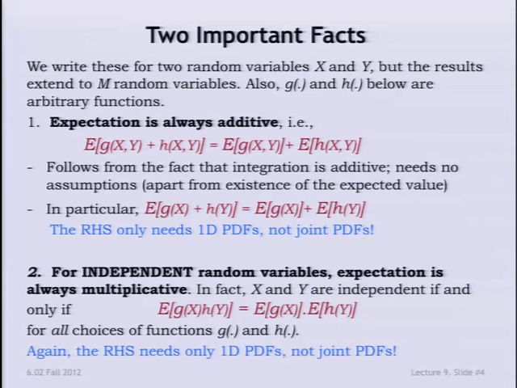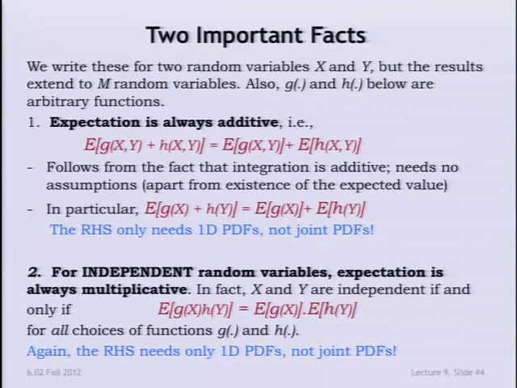Here's another thing that's interesting with expectations, which is that under independence, you can actually have expectations be multiplicative. In fact, the expected value of the product of a function of just one of the random variables and a function of just the other factors into the product of the individual expectations if these two random variables are independent. So that, again, ends up being used.